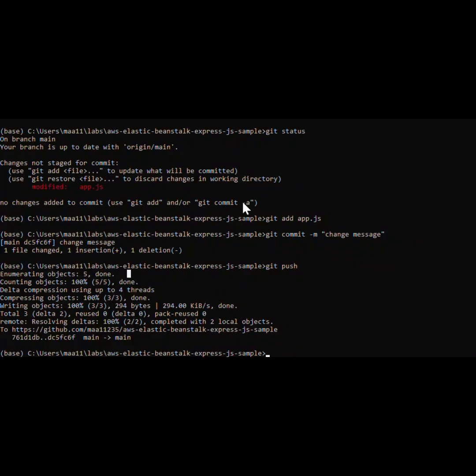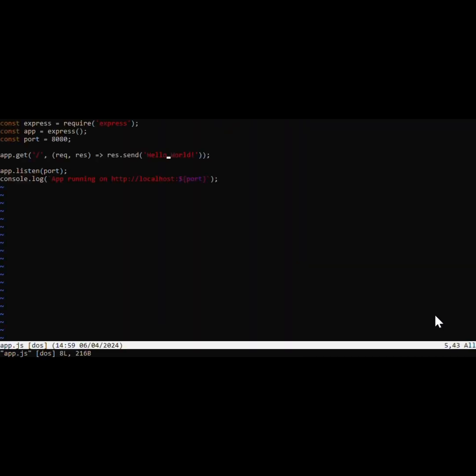Okay, here we are in the editor, hopefully, and we are going to make a change to this application, app.js. For me, I use the editor Vim. You can use an editor of your choice, and instead of hello world, I will say hello AWS.